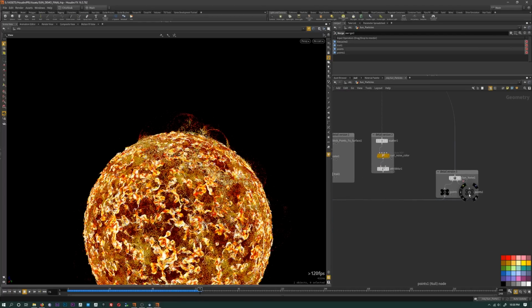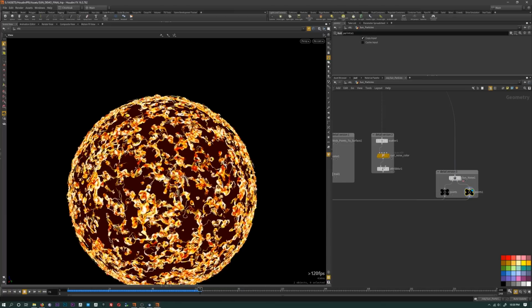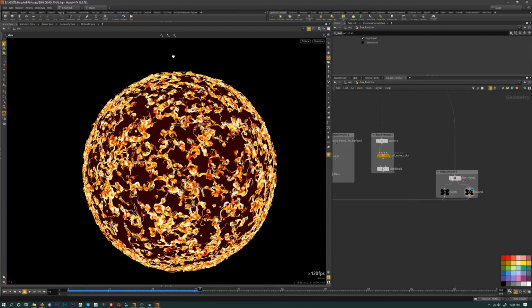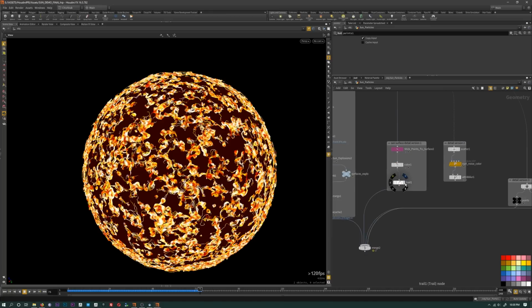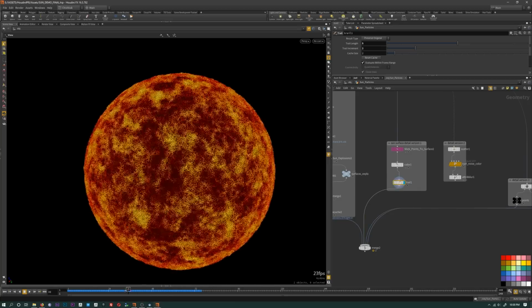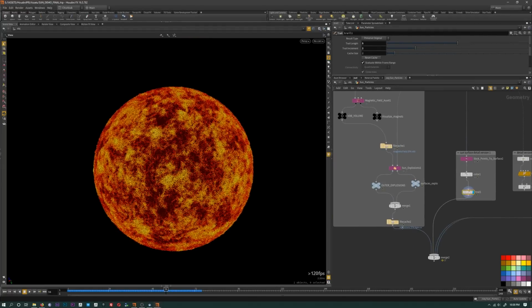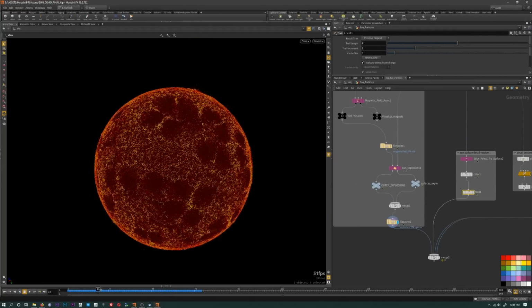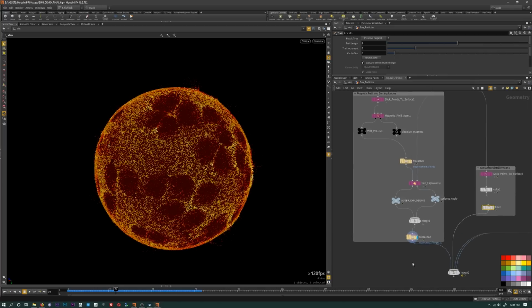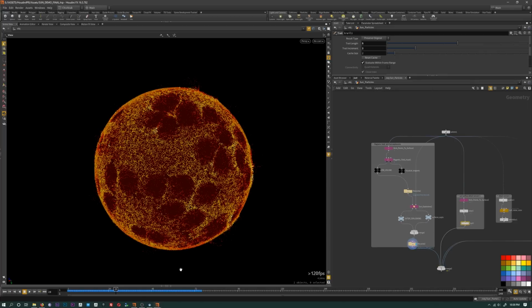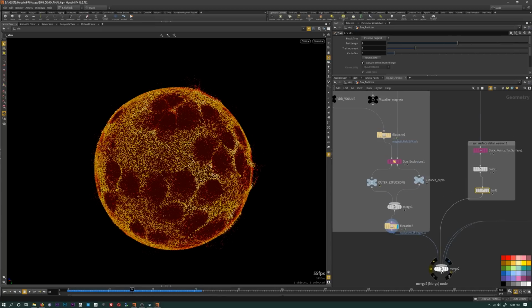The reason that I did this is because you can render this by yourself, alone, as a separate pass, and use it in the compositing software and add detail to the surface. Again, you can render this as a separate pass and use it into compositing, and also use the explosion. For the render, I won't get into much detail. I will offer you a very simple solution.